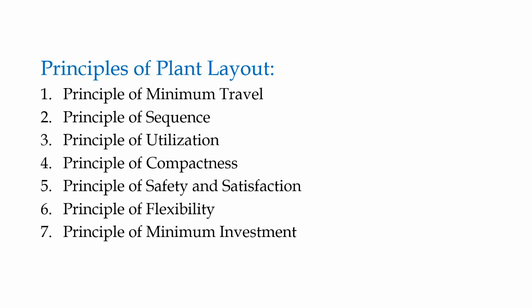So in order to avoid that, we have to make the layout more compact. Then principle of safety and satisfaction. Safety and satisfaction of employees as well as the customers has to be achieved. From safety point of view, the layout design should be such that it should avoid accidents and health hazards, as well as it should not create any environmental related issues within the organization, and also to achieve employee satisfaction. Even if it is a service oriented organization, the customer goodwill and customer satisfaction are very important while designing the plant layout.